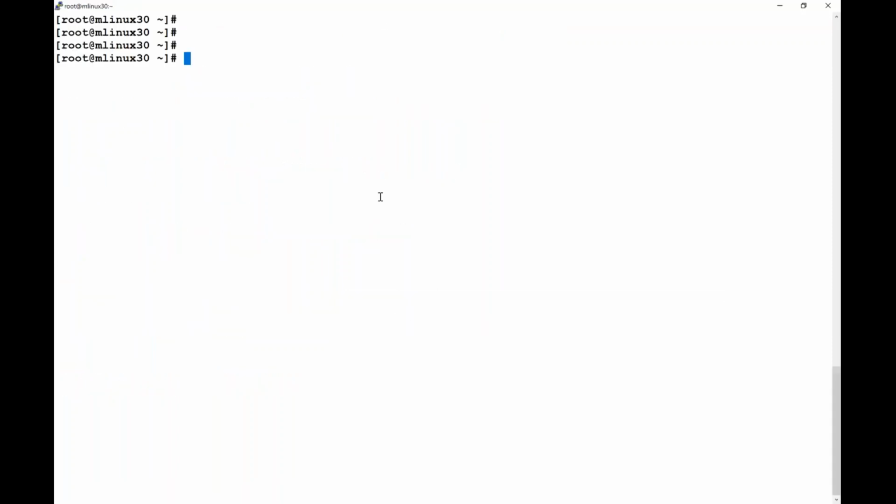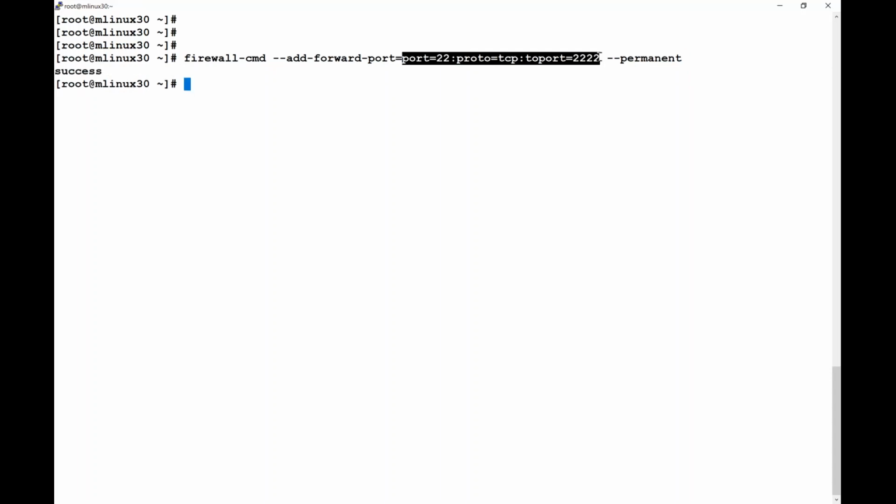Let's execute that command. First of all, there is no such port forwarding done. So I'm telling the firewall command to add forward port from port number 22 to port number 2222, and that should be a permanent rule. It's successful. I need to reload the firewall services. Done.